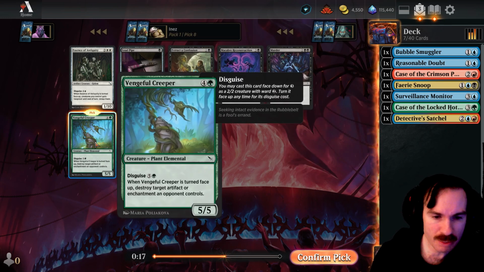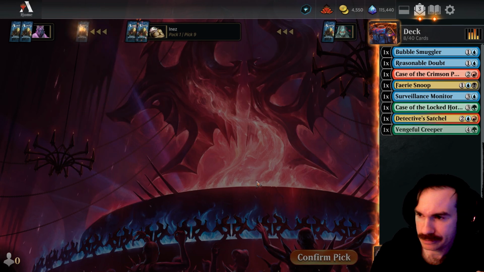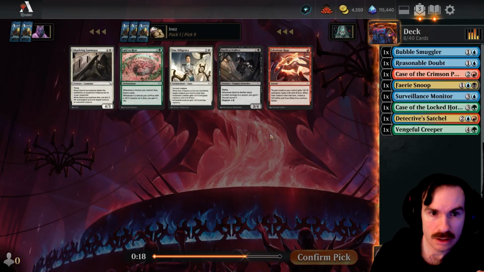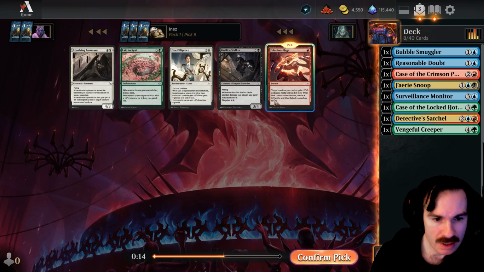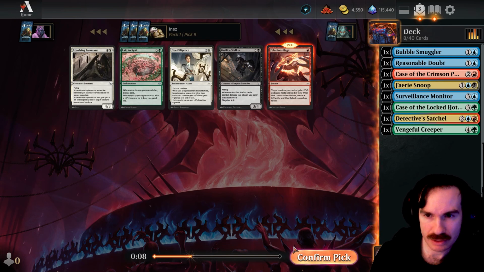Creeper's good, though. Yeah, it blows stuff up, and it's a good win con. I'll take it. Laid to rest. Well, human count is non-existent. So we can take Felonious Rage. Not bad. I mean, it is an okay card. Combat trick that potentially nets you a 2/2.